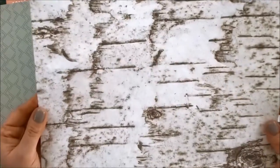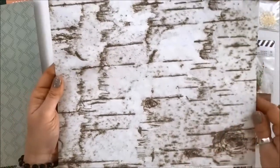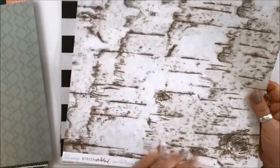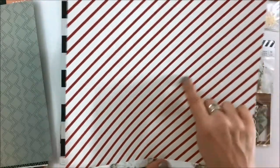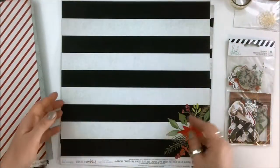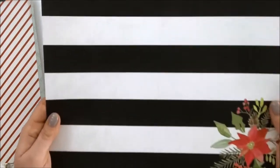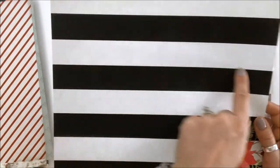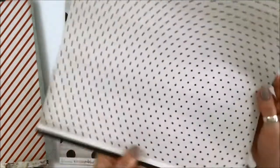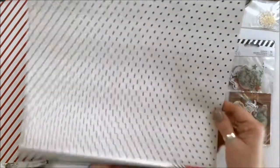This is Heidi Swapp Winter Wonderland and this is called 'Candy Cane Forest.' That is a really classic, beautiful kind of natural wood grain background — looks like a birch tree to me. And that sort of looks like a heart, just saying. And then oh wow, a classic candy cane stripe — love it, love the diagonal. Gorgeous, and that looks like a really true white. Then this is also Heidi Swapp Winter Wonderland and this is the 'Tis the Season' paper. This is a black and white stripe, but the white looks like a textured card stock. A little pointy-side embellishment, and then a classic black and white polka dot. Heidi Swapp always has those classic B-sides that you can just use anywhere.